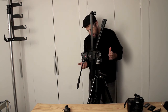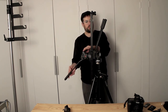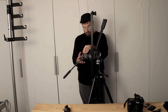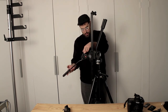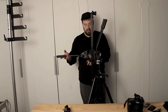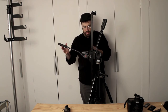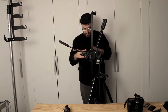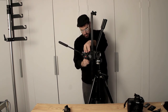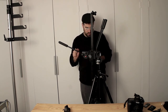Now, the actual video head, you make sure there's two sides that you can turn it on. One has a lever that, if you're using this particular one, the 701 or maybe 501, you have to check yourself. This is a lever here that locks the rotation. If you try to do it to this side, it will not turn all the way. But the other side basically will turn to perfect horizontal, I guess in this case horizontal, so you can use it in vertical position.